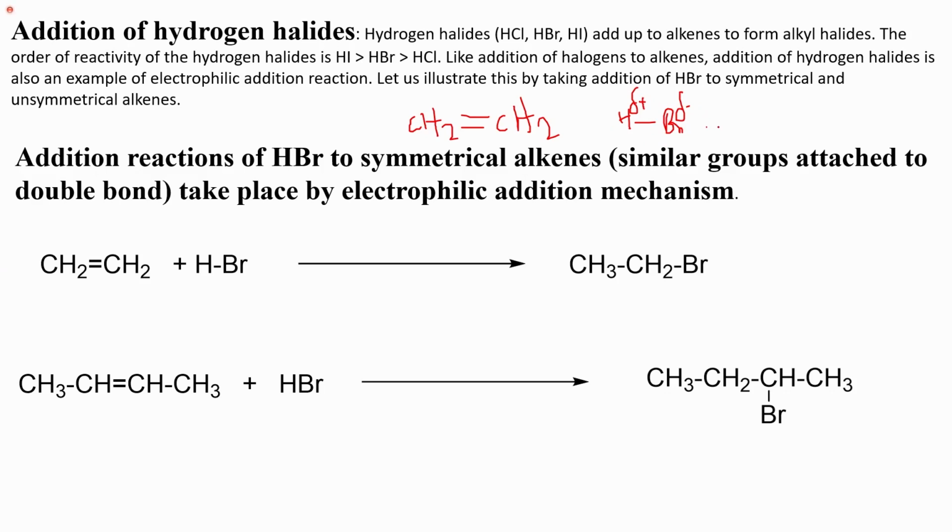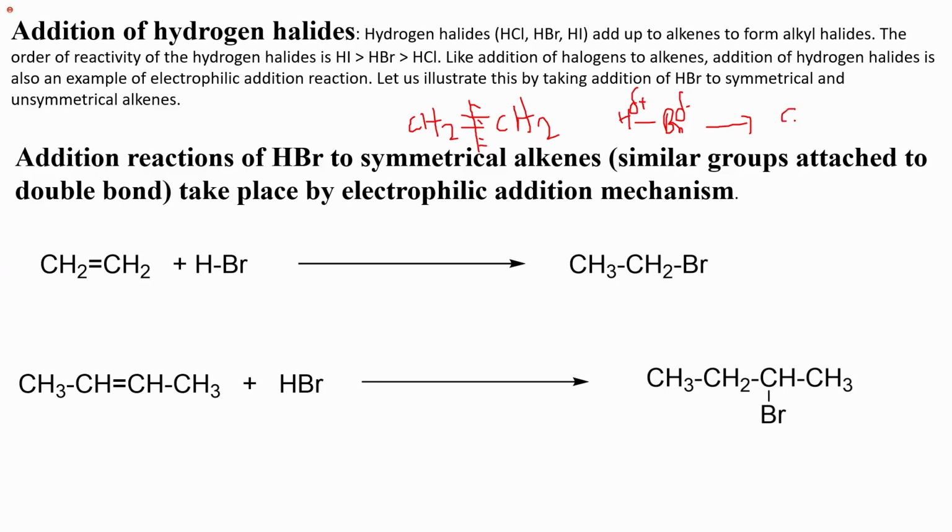Now what will we get? Because we have taken a symmetrical alkene. Symmetrical means what? If you put a mirror image here, it is just the same. But what is an unsymmetrical alkene? So now you have a symmetrical alkene. Now this hydrogen goes and adds. Suppose hydrogen will add here or bromine will go and add here. Still you have a chance to generate the same molecule here.